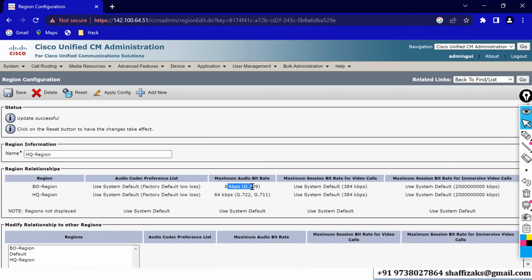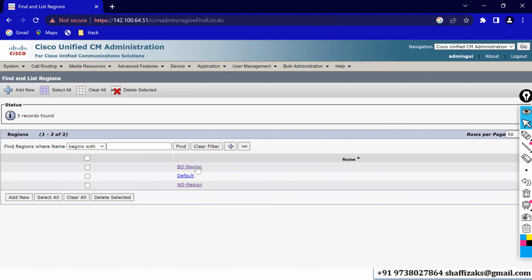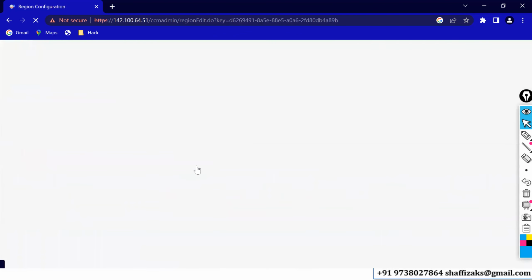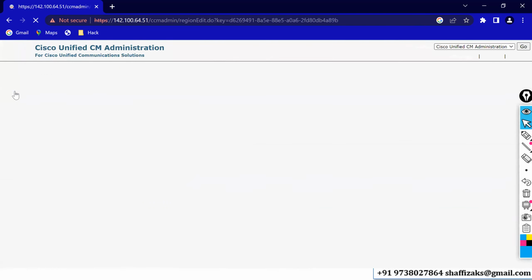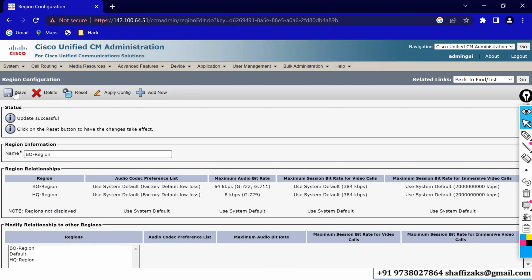Okay. In a similar way, you have to define in the branch office also. Now branch office has automatically taken it. Can you see this one? Headquarter here, it has automatically taken 8 kbps. It's a two-way configuration, not a one-way configuration. Now I have to define only the branch office, then 64 kbps, save. Clear now? Within branch office 64 kbps, within headquarters 64 kbps, from headquarter to branch office when we are communicating, or vice versa when we are communicating, 8 kbps.